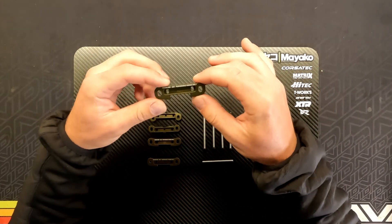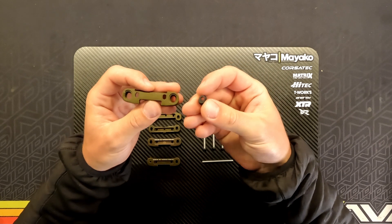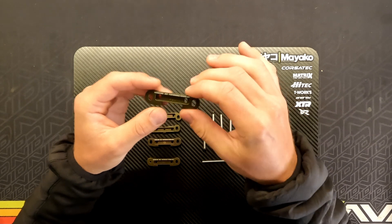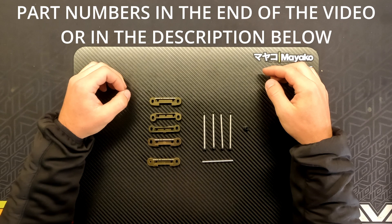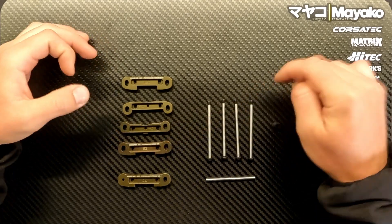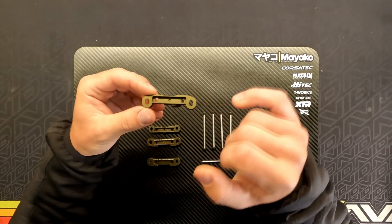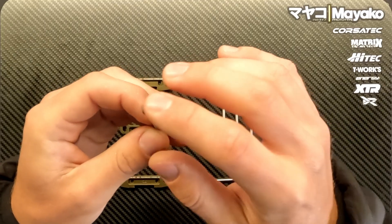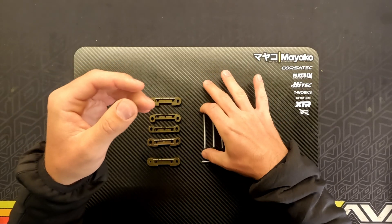Here, as you can see, we have the new suspension mount with oval bigger holes. This is just to make sure that no matter what position you have these inserts, the screw-type hinge pin will go through the hole. The mounts are the same — here we have the A, B, C, D mounts. The new ones are from the European Championship Edition kit, which has the 50C and the 53D mounts. That's all that has been modified on these new mounts — a big oval hole — and then you have the new screw-type hinge pin, which has a hex on one end and threads on the other end where you mount an M4 lock nut to make everything very sturdy.